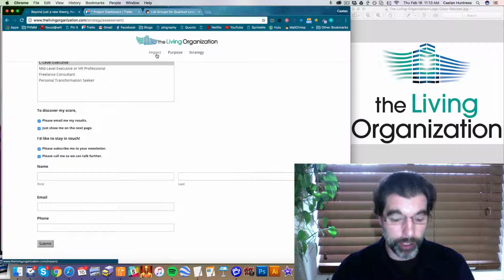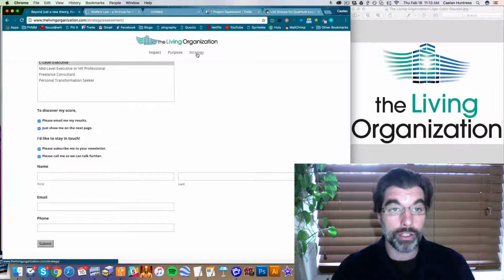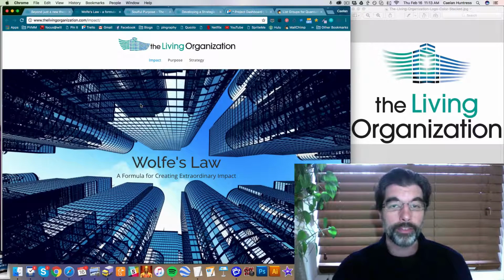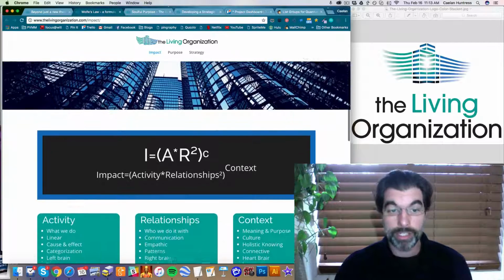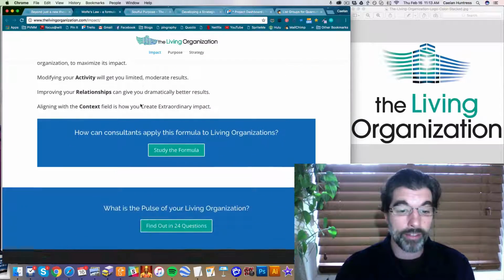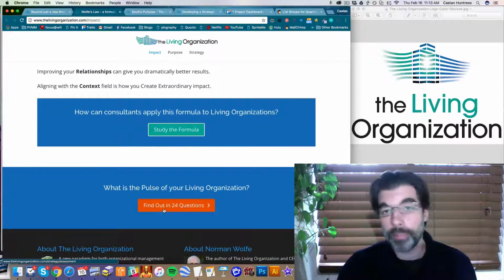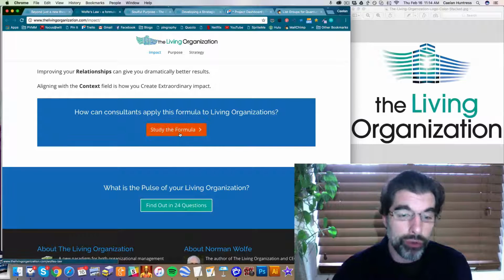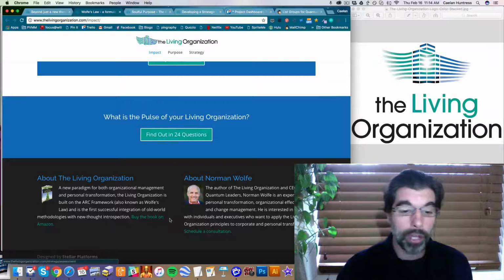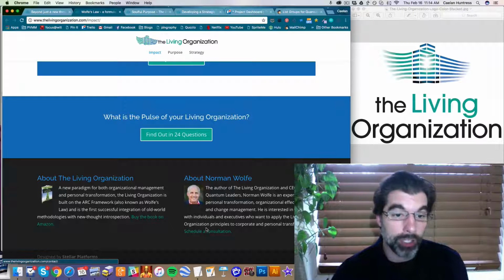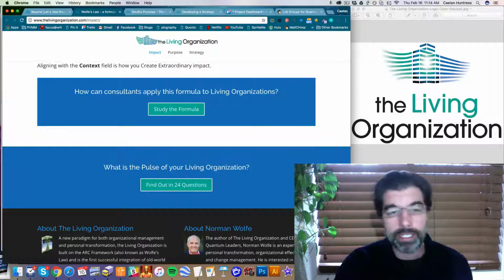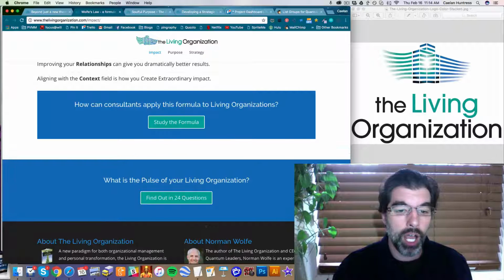But first, I want to go through these other pages and talk about the other funnels. And I've got some intake for the landing pages on each of these pages. So as I said, right now we have the pulse at the bottom of every page. I'm not sure how I feel about having 2 call to actions right at the bottom. And we also have these 2 main calls to action in the footer. So it's kind of busy down here at the bottom. We're probably going to need to make some structural changes down here.